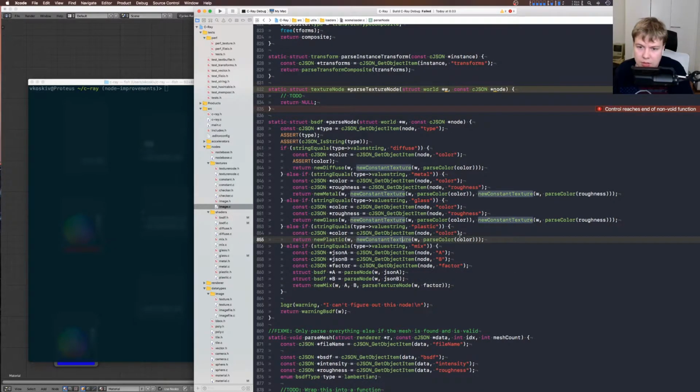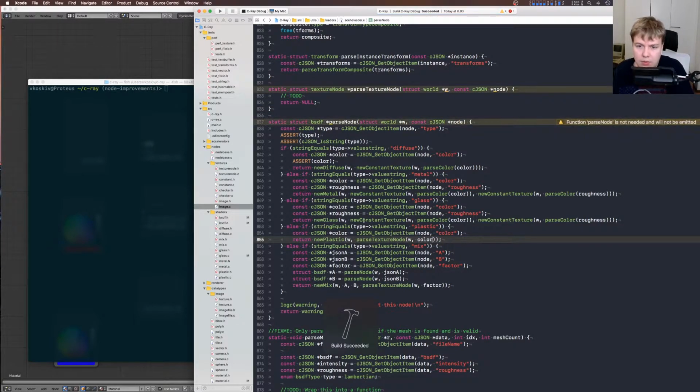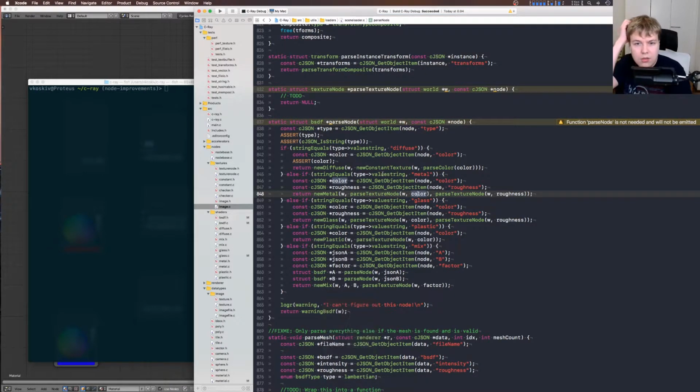Same for this one, new constant texture, W, color. Yeah, we're figuring this out as we go. I think it's working out. Same deal here. Right, do we have anything else? Okay.